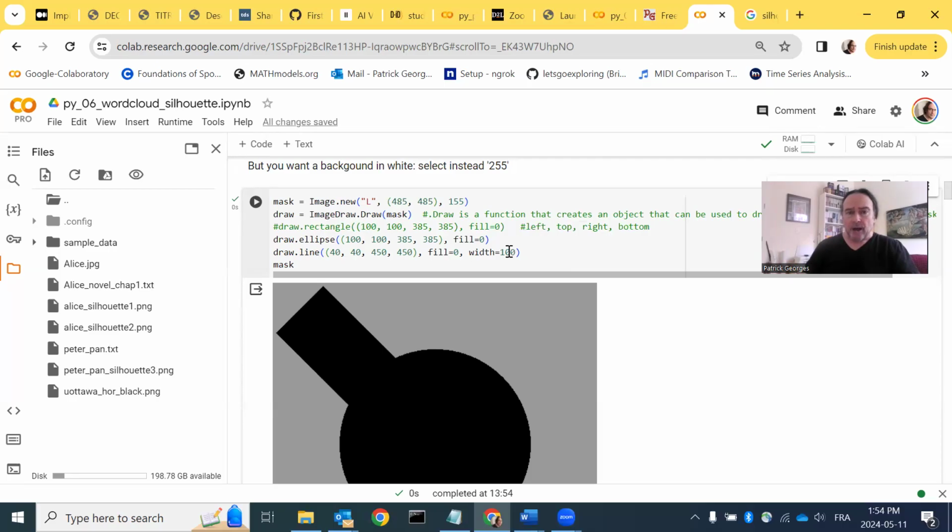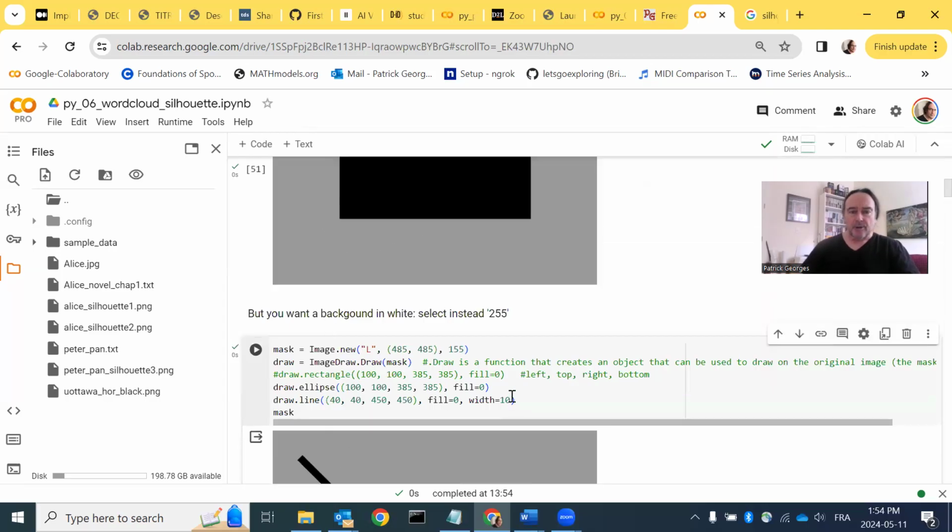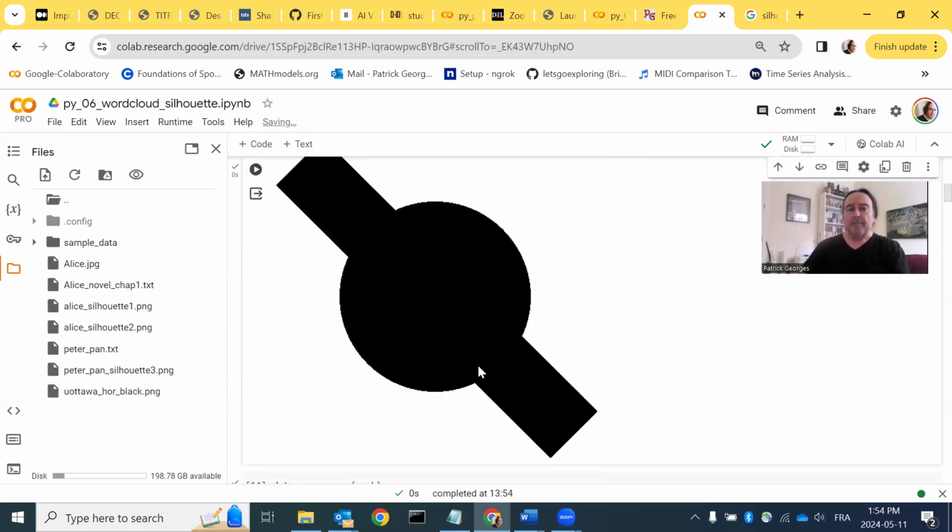The width of the line, if I put 10, it will be very thin. If I put 100, it will be quite big as before. And remember, what I really want is a background which is equal to white, so I put 255 here. So now I have my mask.